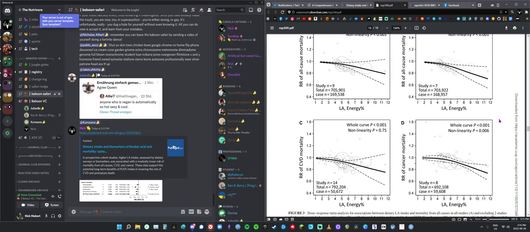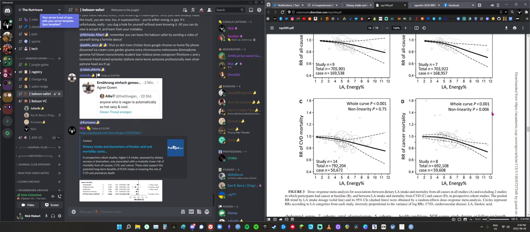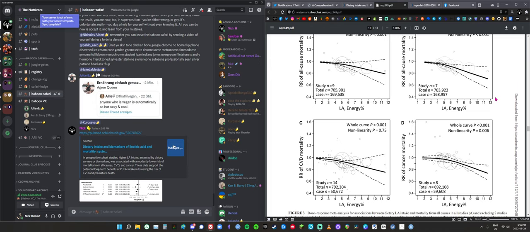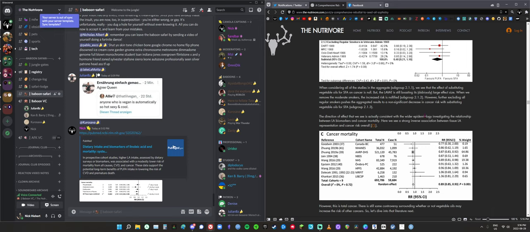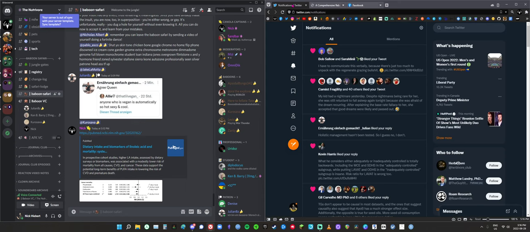And we still see, but wait, we looked at these people too in the paper Link referred to, because most of the people eat their food and their seed oils like this, and we still see a decreased risk of cancer with these people who consume more of it. And also, I want to add, the people who eat more seed oils, I could call it the unhealthy user bias, because you already stated a while back that people who eat more omega-6 eat more junk food. So the people who ate the most junk food and had more unhealthy behaviors, most likely, and still we see decreased cancer risk. So it doesn't pan out.